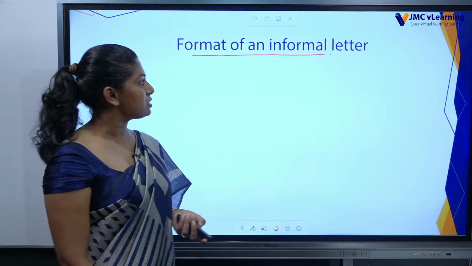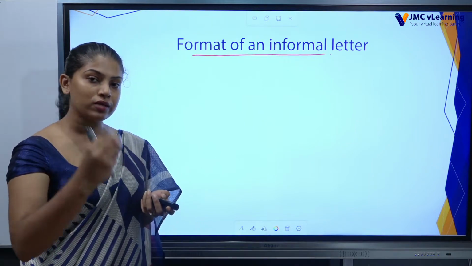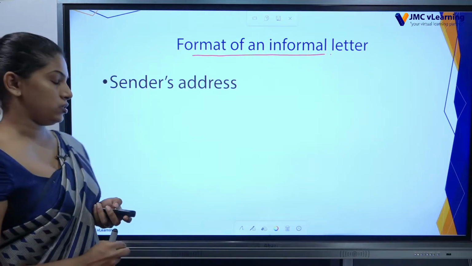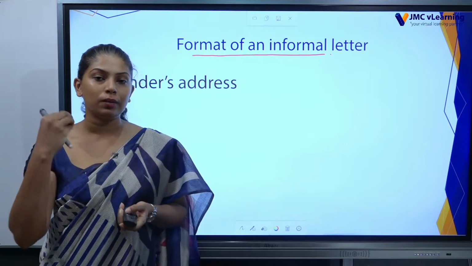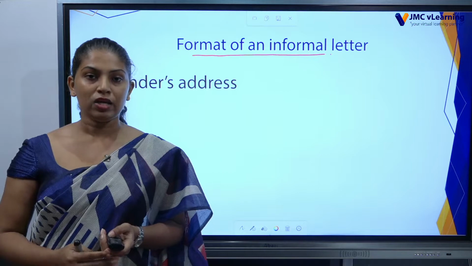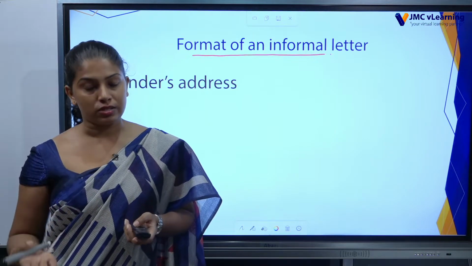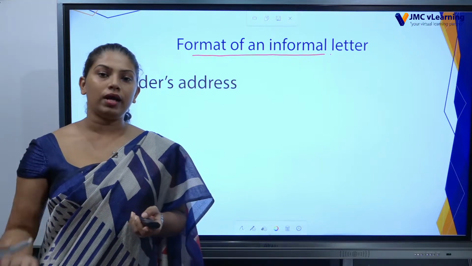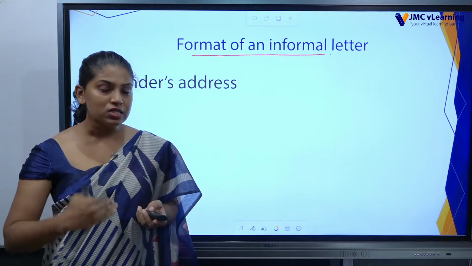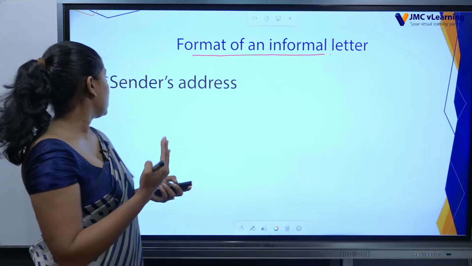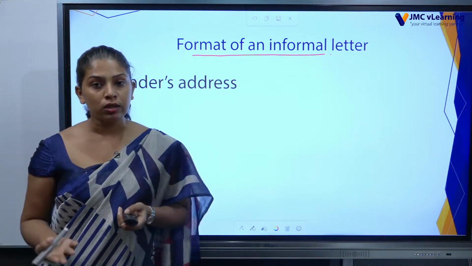Let's see what is the first thing we have to write in a letter. Sender's address. Just imagine you are the person who is writing the letter, so you are the sender. First, you have to write your address, from where you are writing this letter. So when you are writing an informal letter, first you have to mention the sender's address, that means your address.